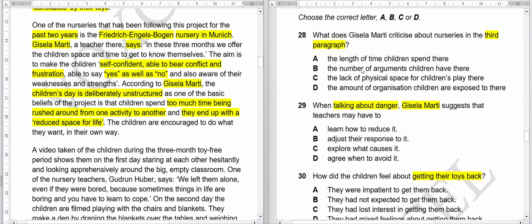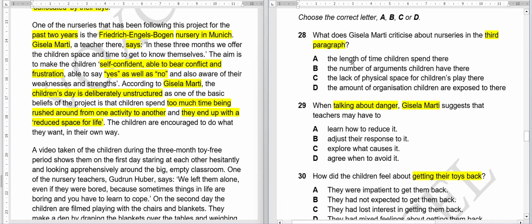So okay, one thing we now know is that the 28th answer will be in the third paragraph. We're going to read the 28th question, and after reading all the options, I will give you around 10 seconds to tell me the answer. And if you need more time than that, you can pause the video and continue when you're ready with your answer. So let's read the question now.